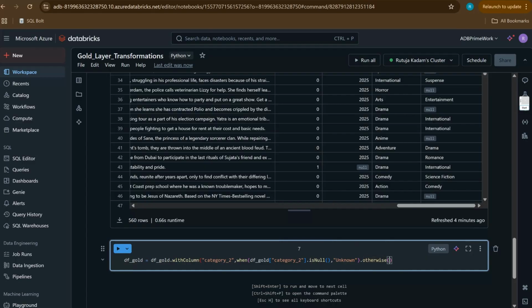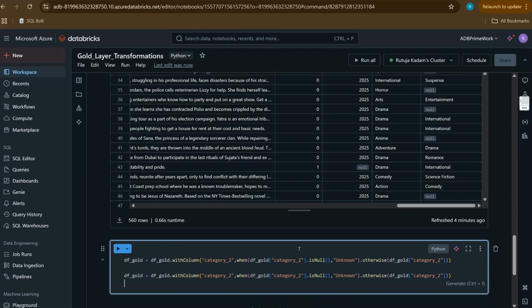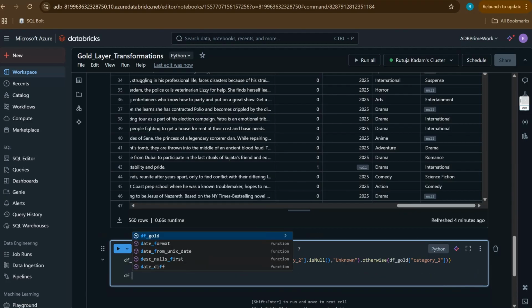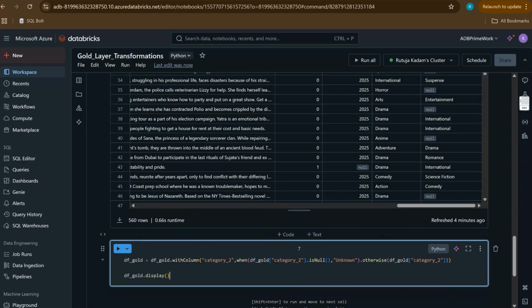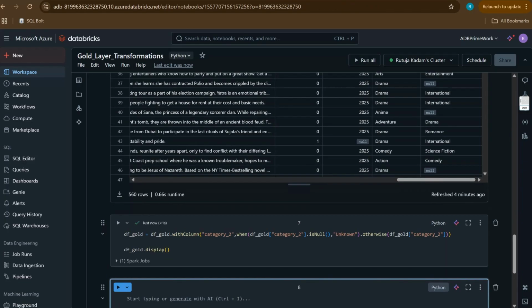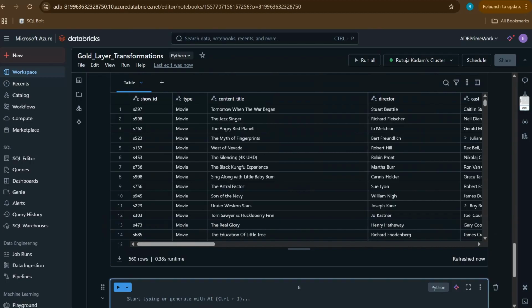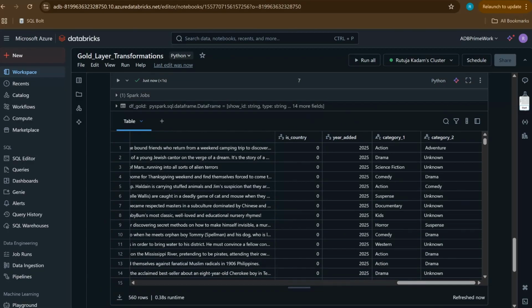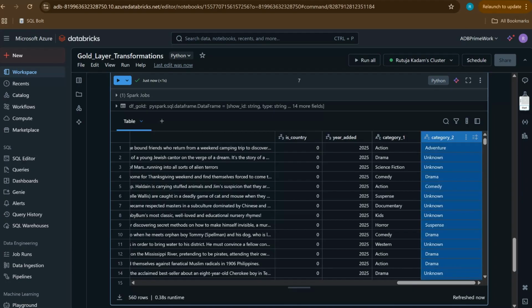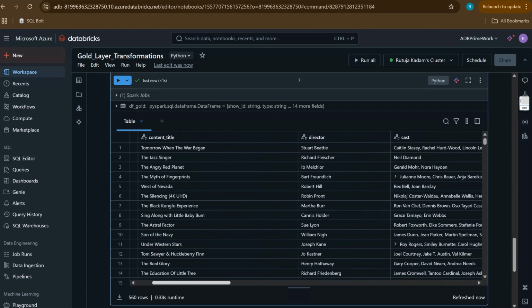Otherwise, whatever is the existing category, keep it as it is. Let's see, hopefully it will work. Okay, now we can see that whatever null values were there, those are replaced with the unknown text in category 2. So this is how you can perform some kind of advanced transformations.